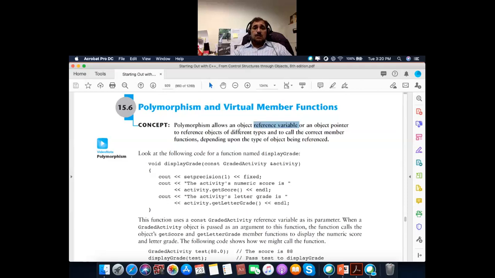This phenomenon allows the object reference variable or object pointer to reference objects of different types. Different types means that it may be a base class object or a derived class object, so it can change the shape. It allows both types of objects to call the correct member functions depending upon the type of object being referenced. I am very sure you didn't get this definition, so don't worry, no problem.